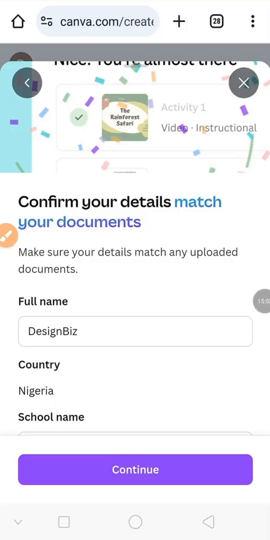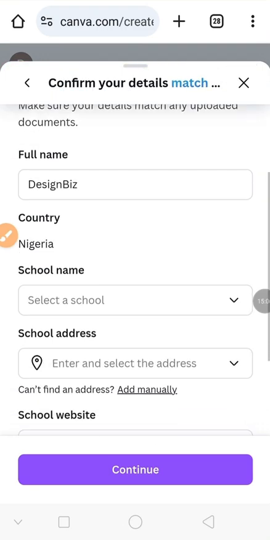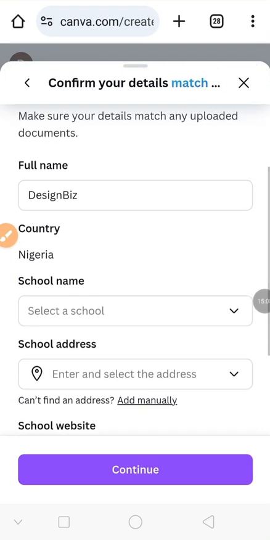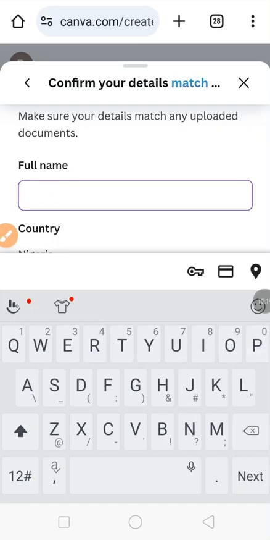So now they are telling you that you should confirm your details, your full name and everything. Now the name you are going to use here is the name you use in applying. Then that's the name on that employment confirmation letter.